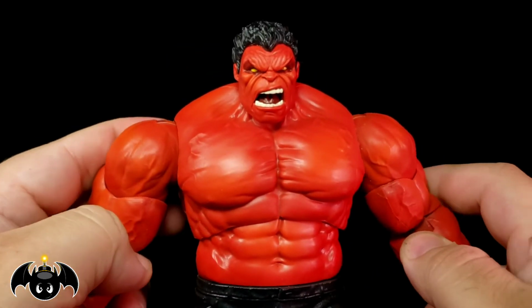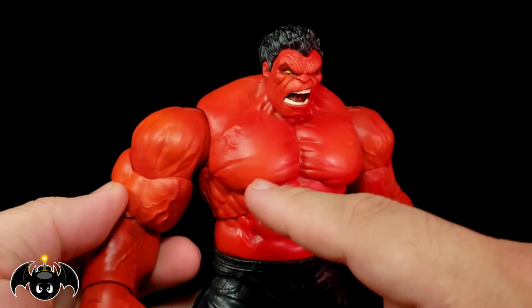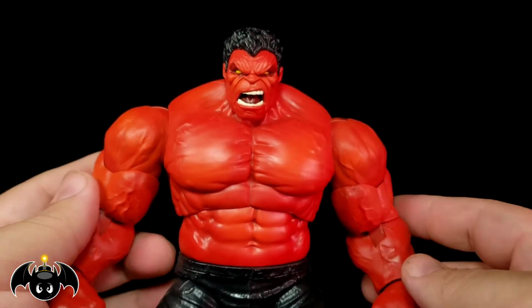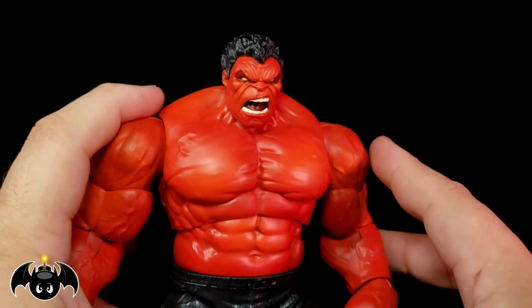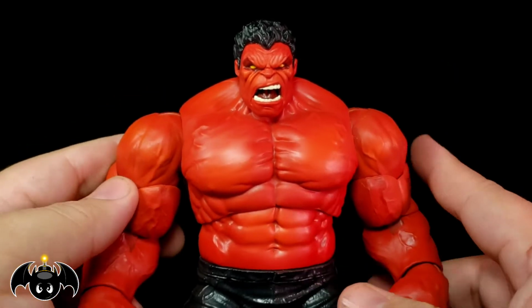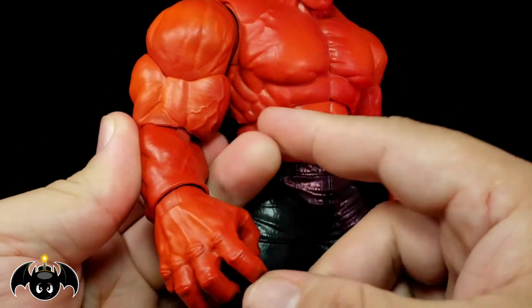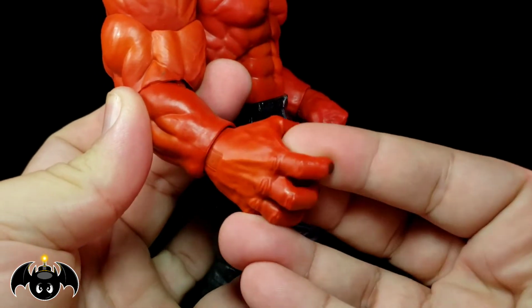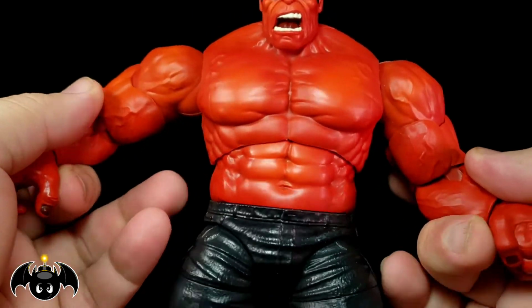There's a little bit of an orange airbrush on here, like you'll see on the shoulders, the biceps, the pecs and things like that, just to give it a little bit of shading or shadowing or glowing, because he does radiate this toxic energy, which gives him almost these fire-like powers. It's really, really cool, but all this looks awesome, man. The veining in his arms looks killer. The hands and the knuckles look good. Even got that painted black nails, looks really nice. Yeah, dude, I am digging this.